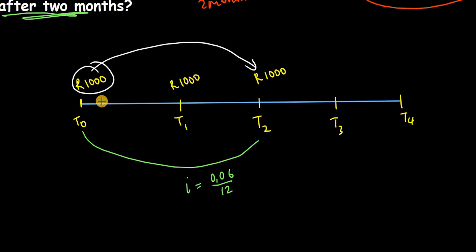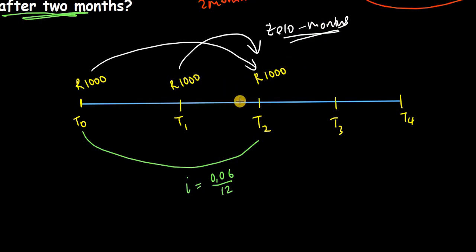So this 1,000 is going to stay in the bank for 3 months. What about this one? This one is going to stay in the bank for 2 months. What about this one? This one is going to stay in the bank for 0 months. It stays in the bank for 0 months because we want to know how much is saved after these 2 months. This money is not allowed to grow because it's like saying after the 2 months I want to see how much I have. You just deposited the 1,000 and already you want to check your balance.